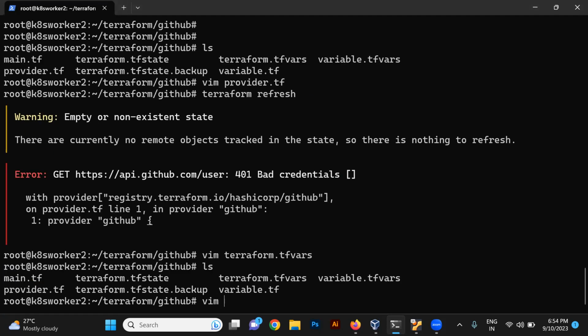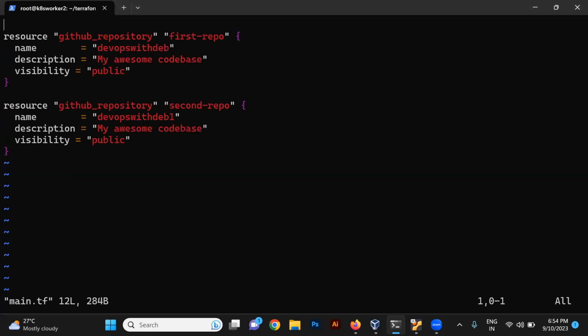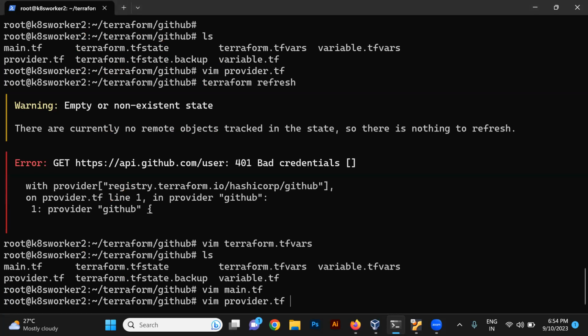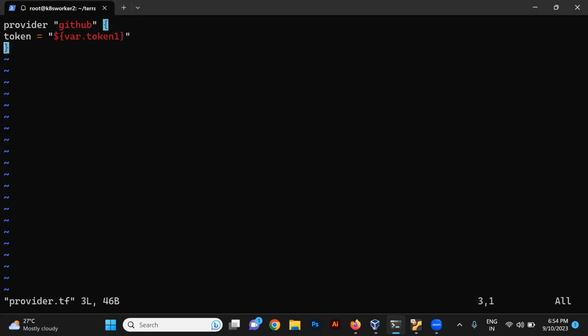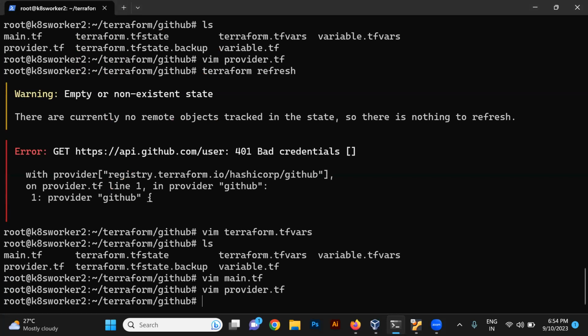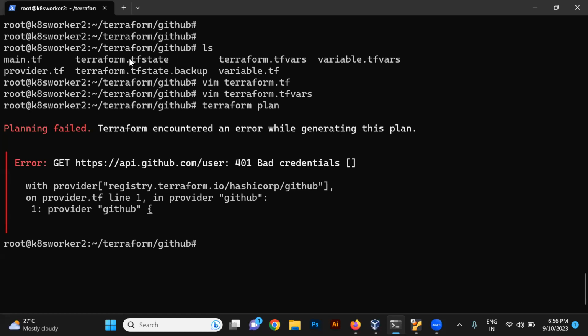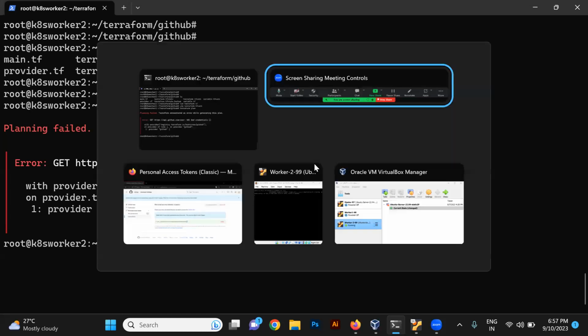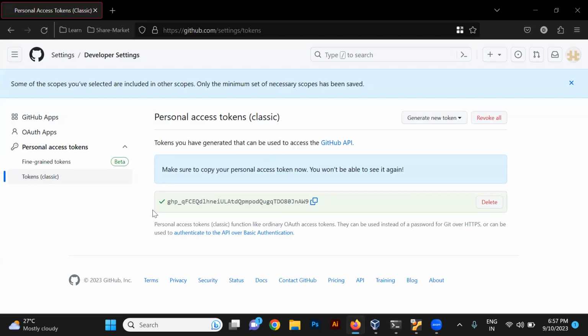The main resources are there, providers are there. Maybe I have not copied the whole token.